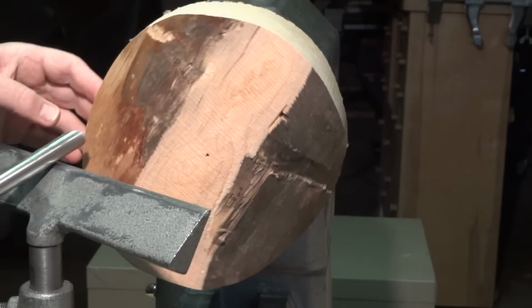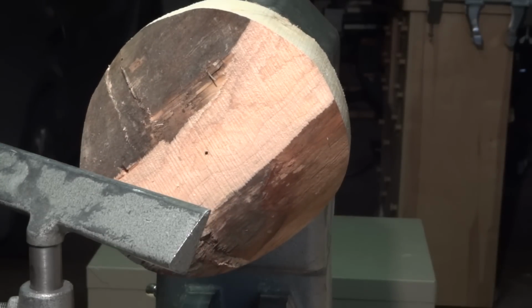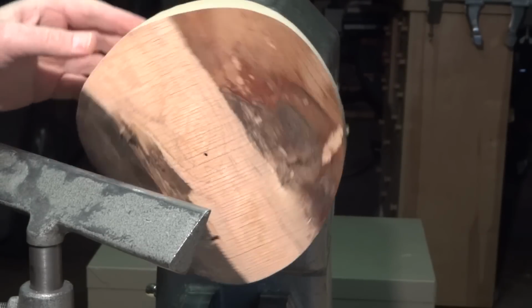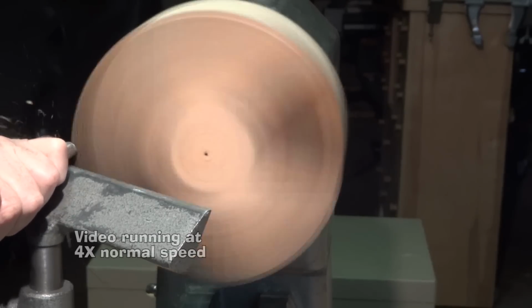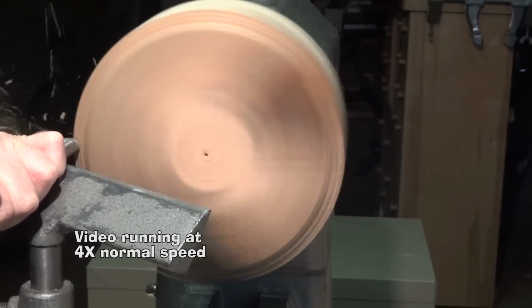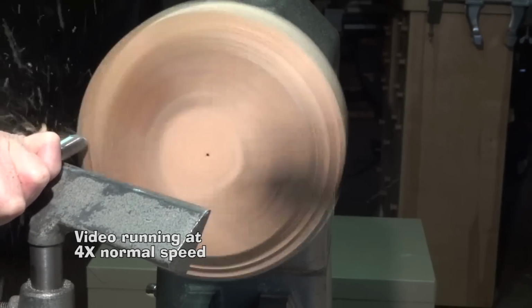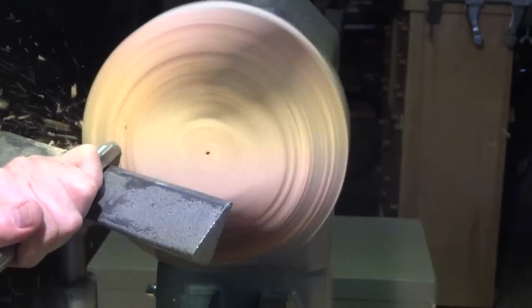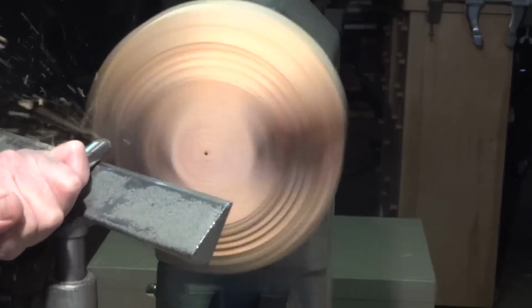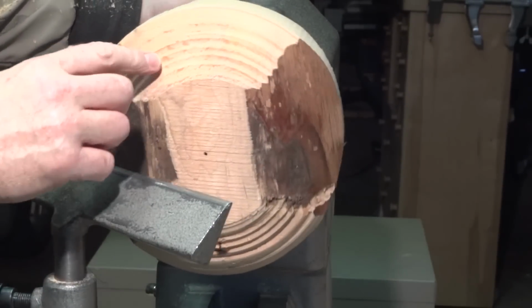I'll be cutting quite a bit of air considering how much is missing here. I'm going to start at 1000 RPM, even though it's a little off balance, I don't think it's too bad, and I'll be using a 1/2 inch bowl gouge. This wood is very, very dry. It's making for some real tough cutting.